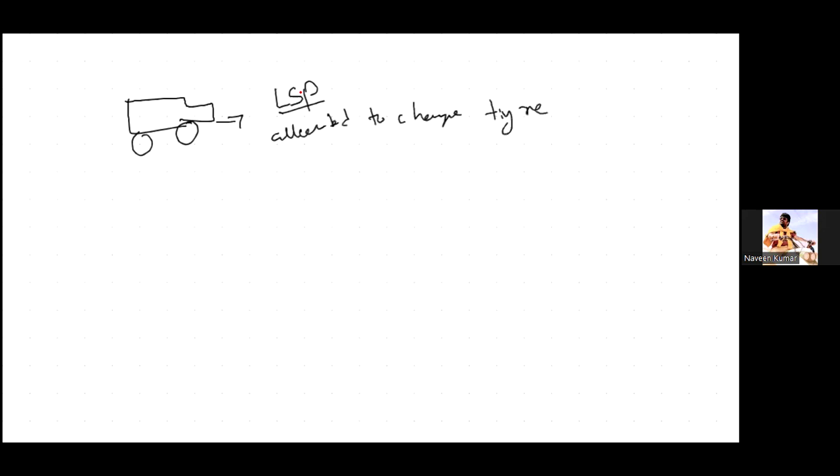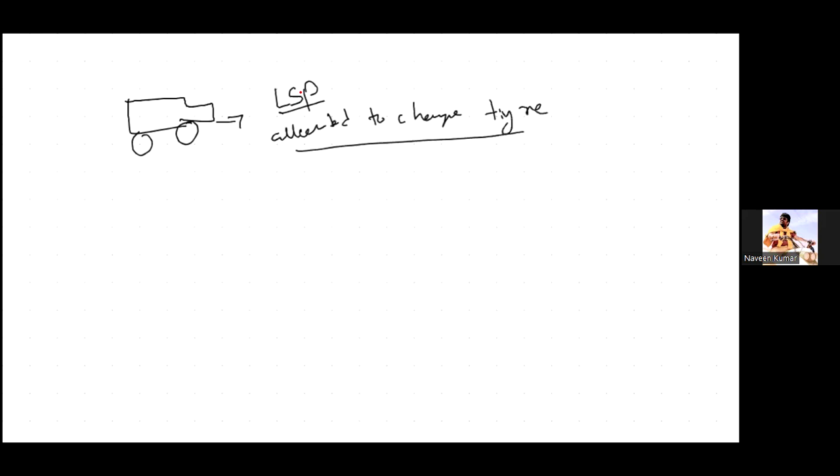Okay, Liskov substitution in Java, how can we achieve it? I was giving the simple example of a car. I have a car here, or a jeep, which has wheels. It will allow you to substitute. This is the Liskov substitution principle, LSP. As per the LSP principle, we are allowed to change tires.